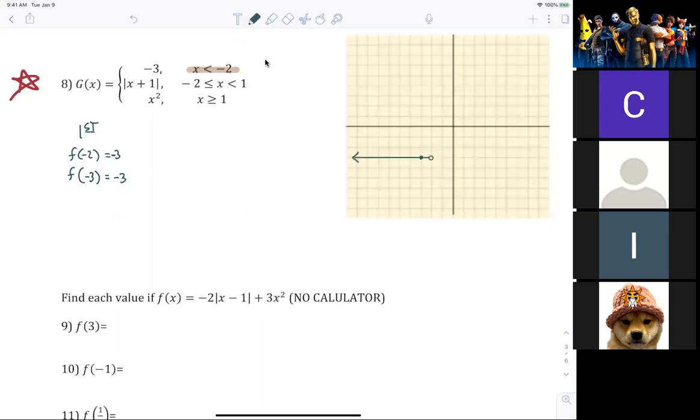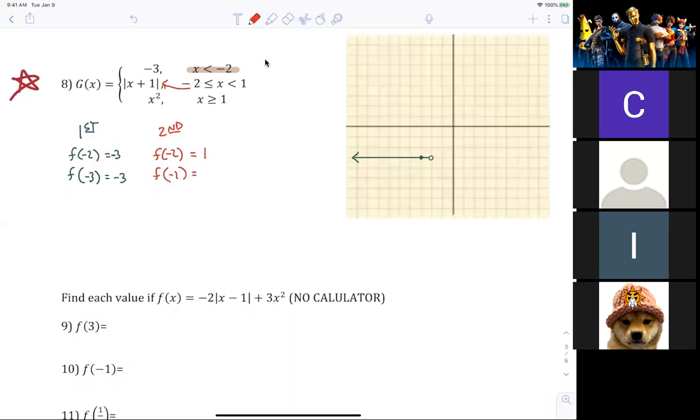Now the next one is the second piece. We want f of negative 2. I'm going to plug negative 2 in here: the absolute value of negative 2 plus 1. Negative 2 plus 1 is negative 1. The absolute value of that is 1. Now, I want you to think about it for a second. The absolute value is a V, and I want to make sure it would be shifted to the left one. So essentially, I'm going to plot a few more points just to make sure I see the graph properly, because it's not a line, it's a V.